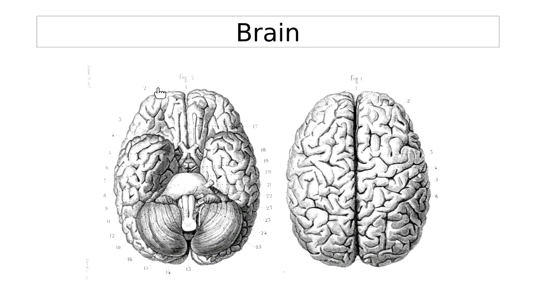This is anterior at the top and posterior at the bottom. So you're looking at the underside of the brain here. So you can see some structures on the underside. This is a top view. Anterior is on the top and posterior is at the back. And you can see that the brain has two hemispheres here. And the brain weighs about 3 pounds, contains about 100 billion neurons. So there are a lot of neurons in the brain.